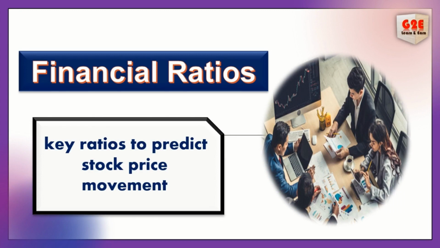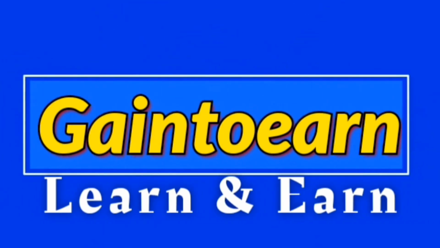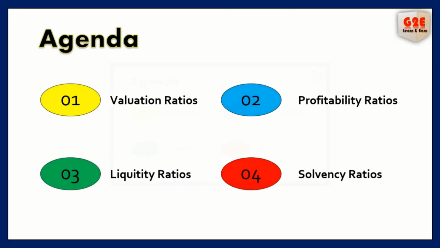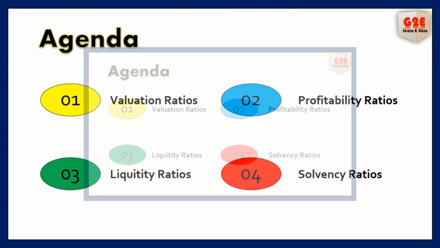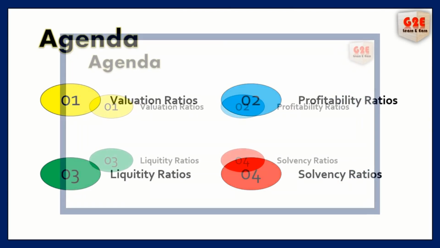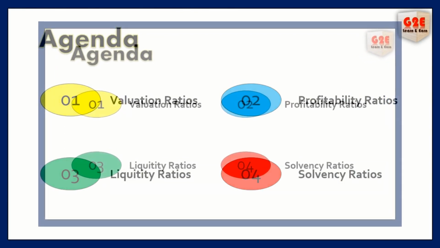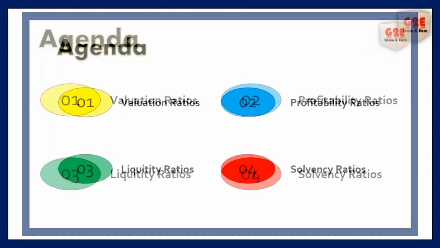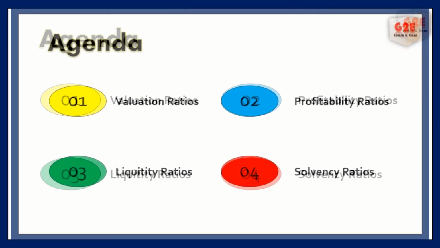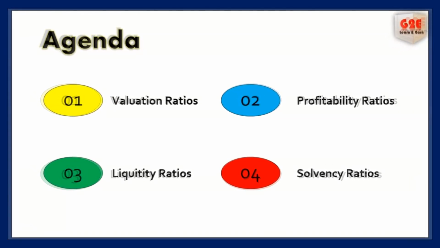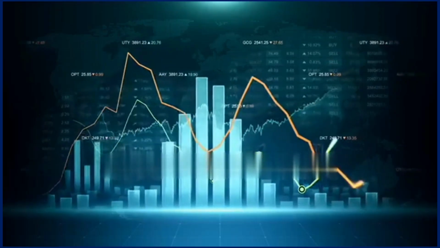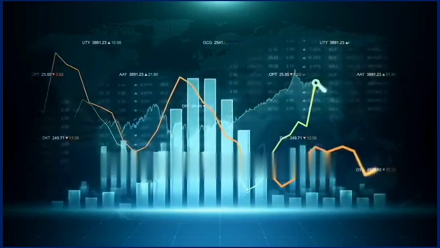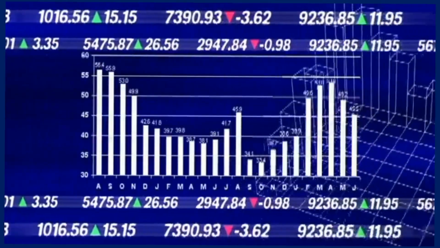Okay, let's see. This is the agenda for this presentation. The first thing will be valuation ratios. Many ratios are available. For investment decisions, these four major parts of ratios will be helpful to you, and under these four major parts, some metrics are available. Under valuation, you can take about 20 ratios, but we are not going to use all 20 for investment decisions, maximum 5 to 6. That is what we are going to look at.